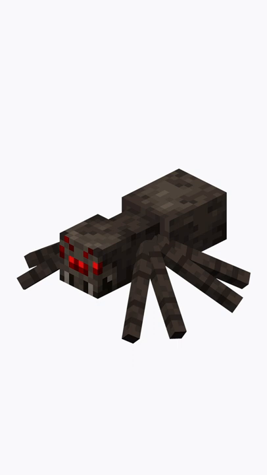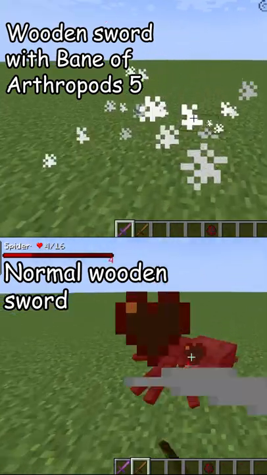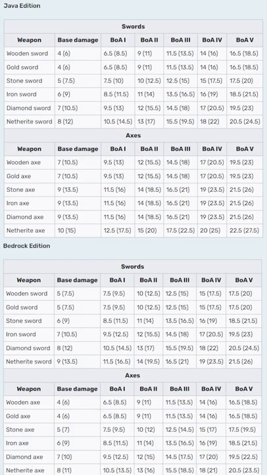Bane of Arthropods is a sword and axe enchantment that adds about 2.5 damage against all bug-type mobs for every level of the enchantment. The damage varies depending on whether it's Java or Bedrock Edition, so here's a chart for comparison. The numbers in parentheses are damage values on a critical hit.